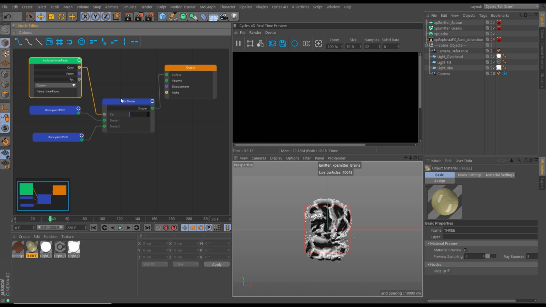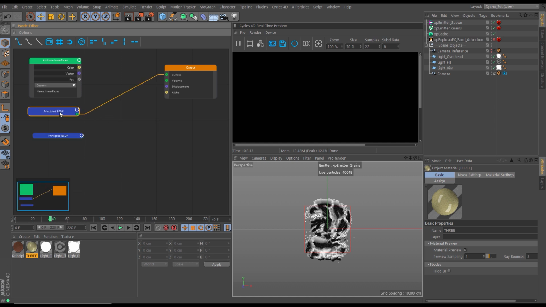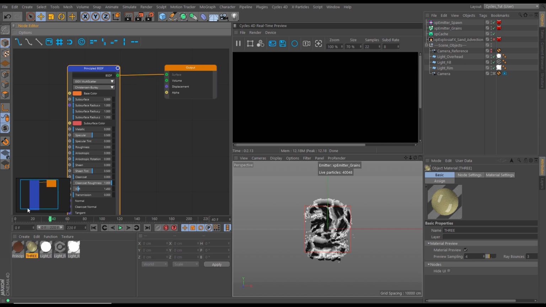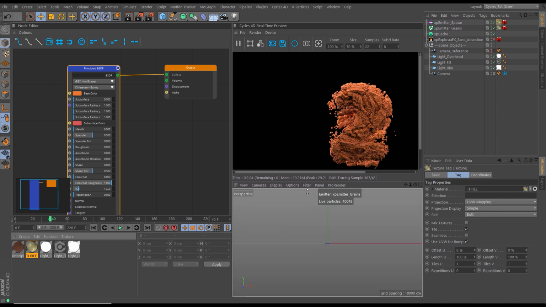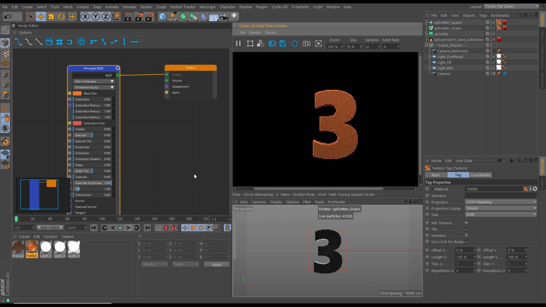So just for now, let's get rid of the mix shader, and we just want the orange principled BSDF. So I can delete that one, delete this interfaces attribute, open this up, stick that into the surface, and put our 3 onto our emitter grains. Perfect. And we can put the same one onto our emitter spawn. Okay. So I mean, it looks lovely, doesn't it? Even with this one bog standard material, it's looking really nice.